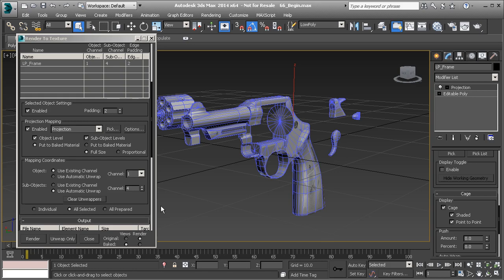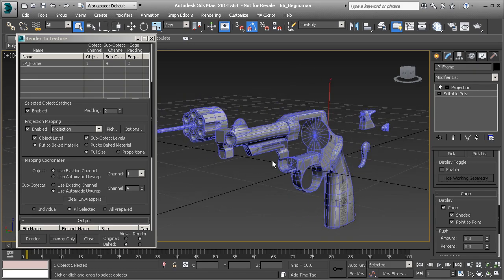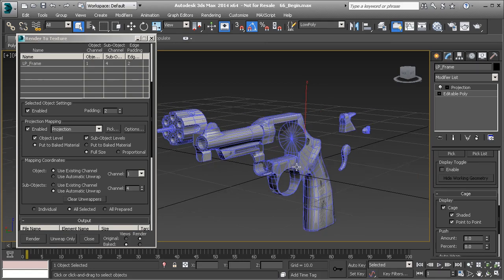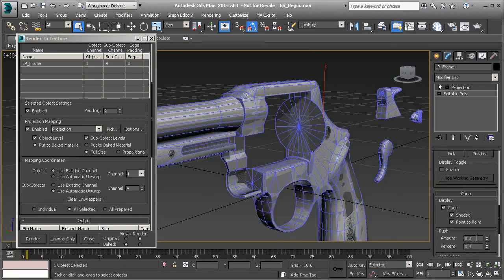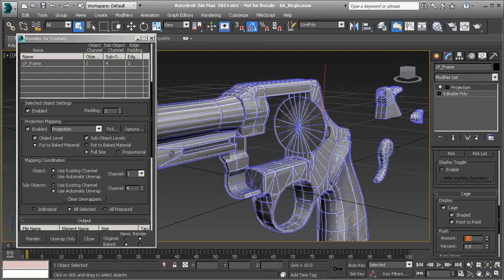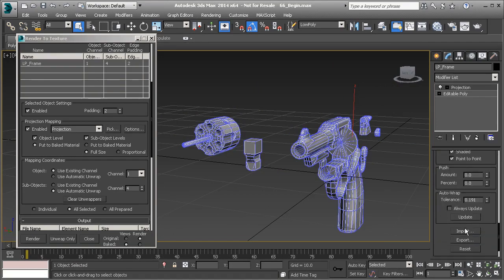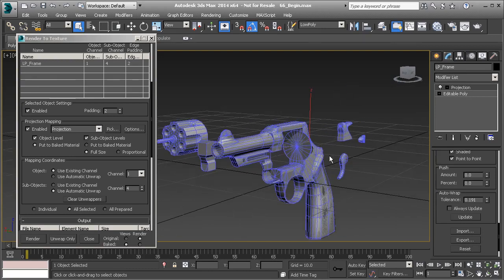So now what we want to do is we want to get our projection cages set up for each individual object. Now it's going to treat this, if we come in and we push this amount, let's say 0.1 on that, it's going to push all of those out at the same time, and I may not want that for everything. Okay, and so what I'll do is go ahead and just hit reset on that. Let's set it back to its original position.